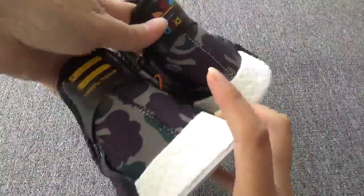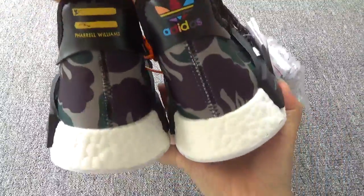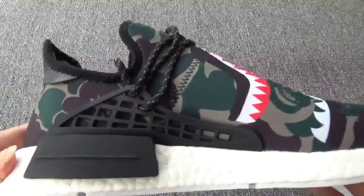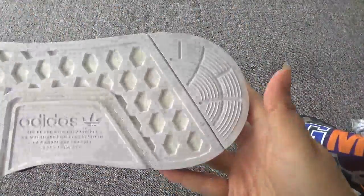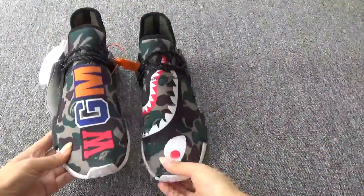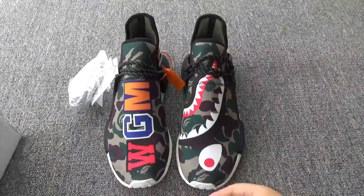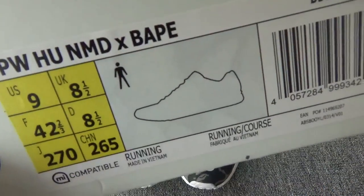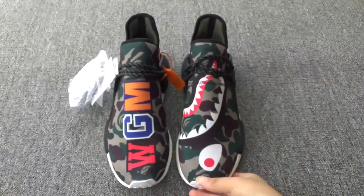the back. It's different, you can check the other side, the last button. So these are the shoes, right? Okay, now let's show the box. Here's the box, you can see the shoes. Okay, now let's show the details.